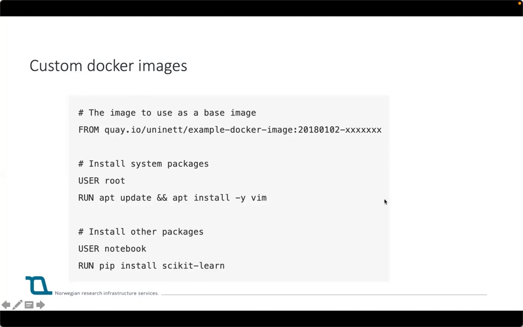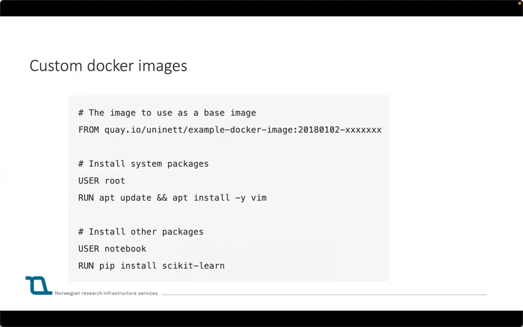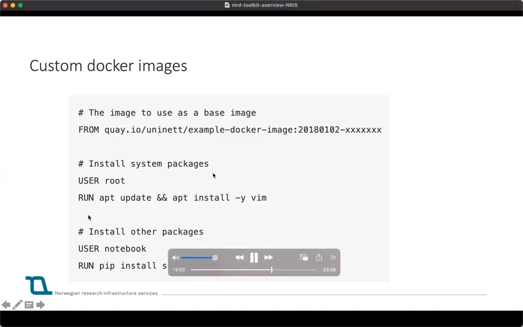And here is an example of a Dockerfile. This example is a little old, so the image we should start from should be more recent than this one. Quay.io is a repository for Docker images. So we have our Docker images publicly available, and you can pull such an image.